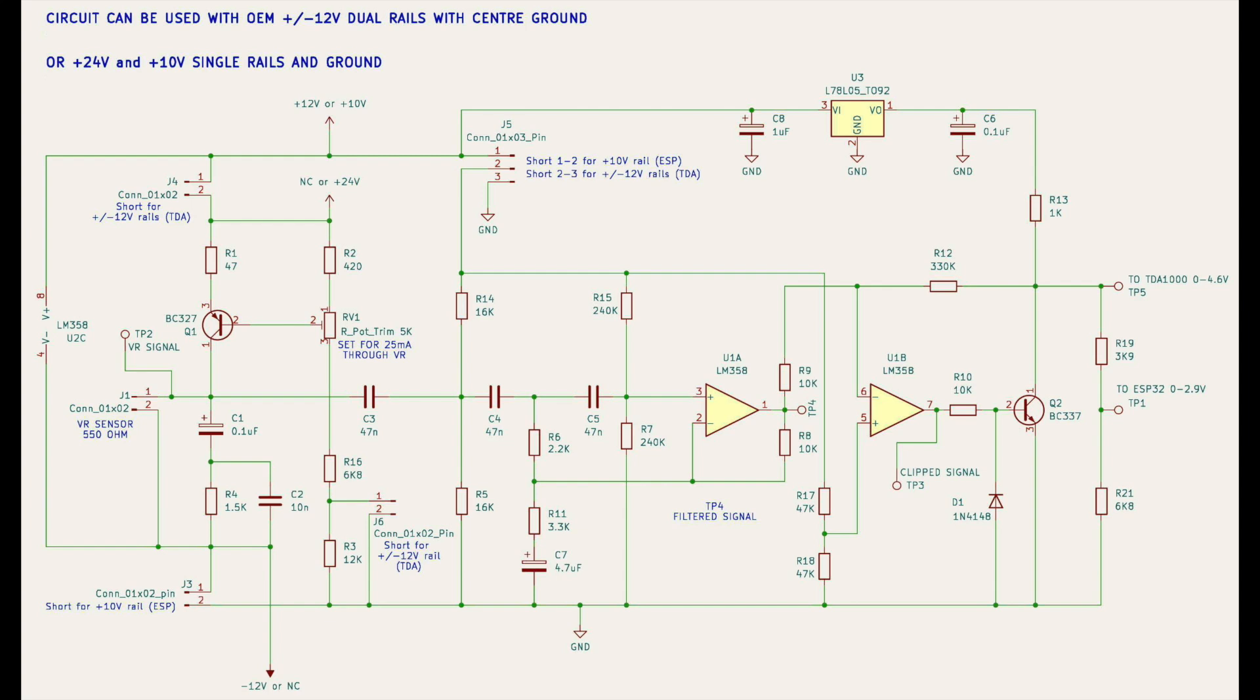so in the following tests, I'm using the test board in dual rail mode only, where a regulated 24 volts is present between the minus 12 and plus 12 rails. I've also added an output scale to 3 volts for the ESP32.